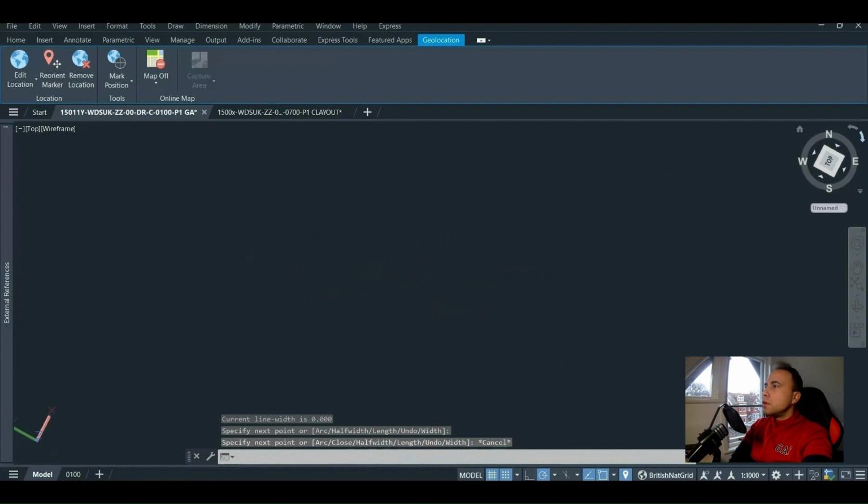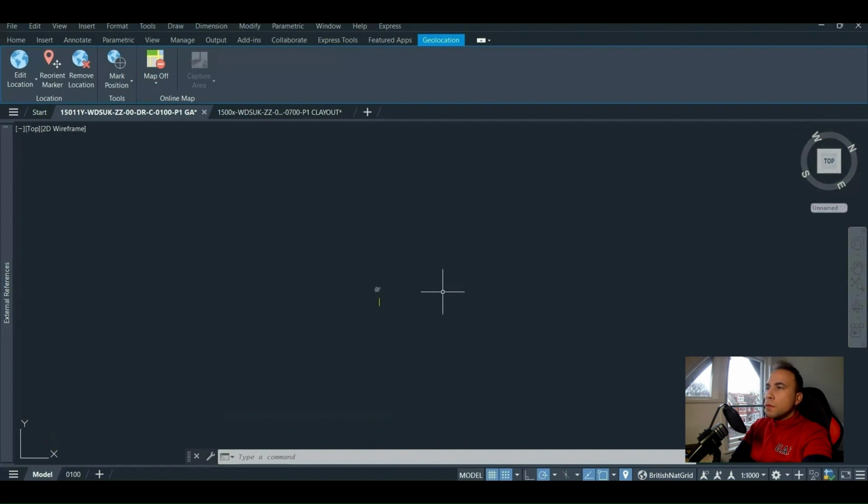And as we have seen now, the view has been rotated. We can draw a polyline and see that the axis now has changed in our view in comparison with the actual north and south point in the model space. So we can pick this polyline and compare it with our north point.